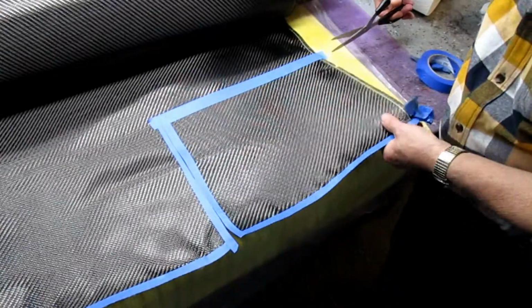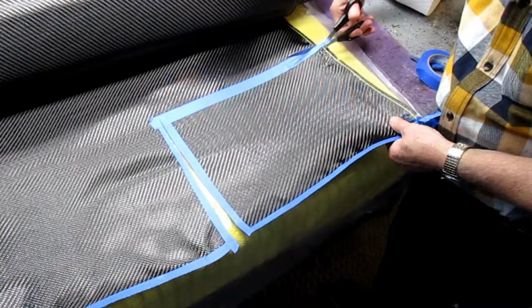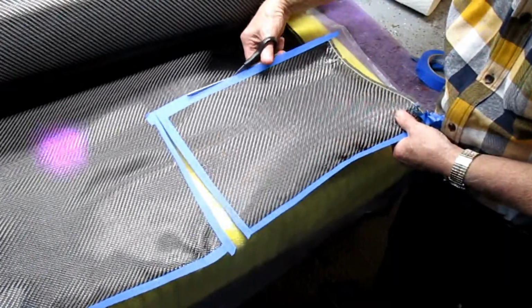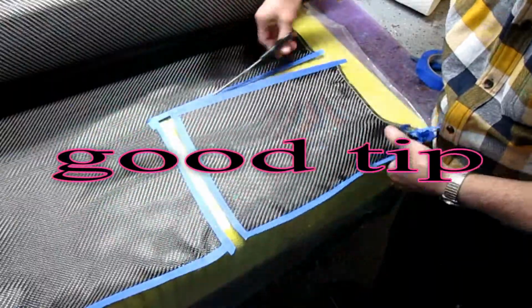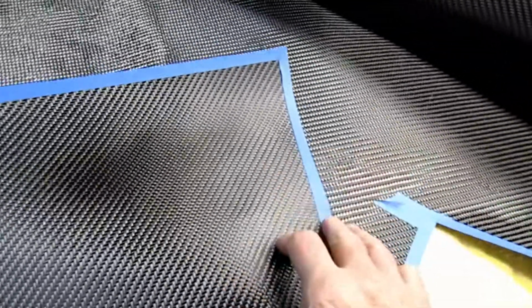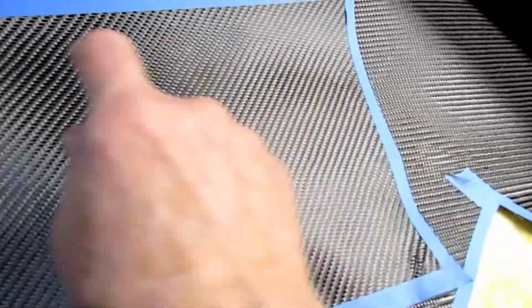And again, I try to work efficiently and of course, never waste anything if I don't have to. But having blue tape on the edge is one of the good tricks of working with carbon fiber. Now to get the two pieces that I'm going to see, I want the grain, I call it the grain, to go in that direction, and I can flip that way.